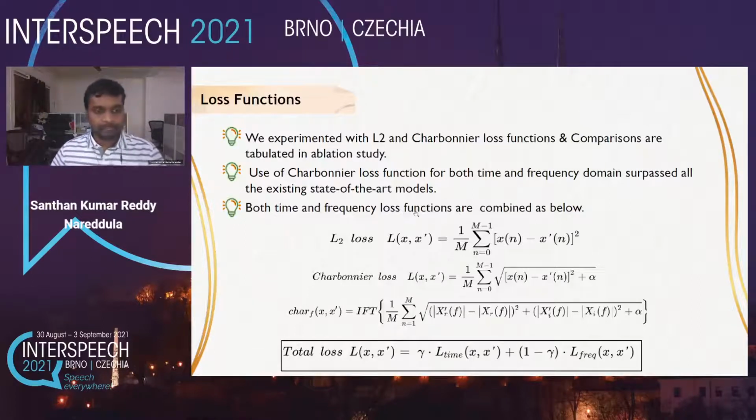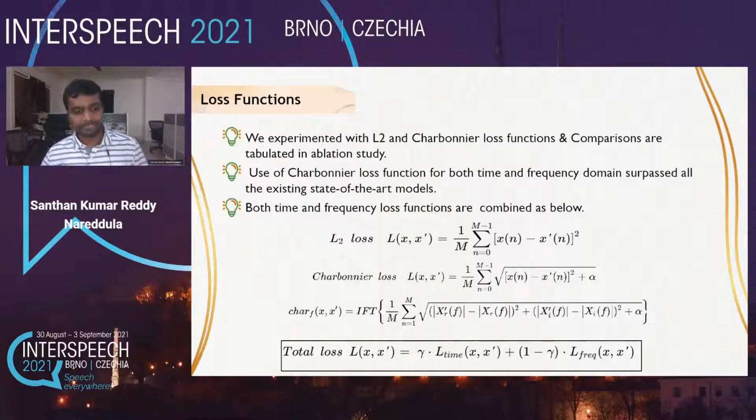Coming to loss functions, to start with we had L2 loss as the loss function for both the domains, and the results were pretty good, but there was a chance of improvement. Later, in the literature survey of the image super resolution domain, people used to enhance the image by considering the Charbonnier loss function, where it worked very well. So we opted for the Charbonnier loss function from the field of image super resolution. On similar lines, we are also enhancing the speech, so it suits our task well.